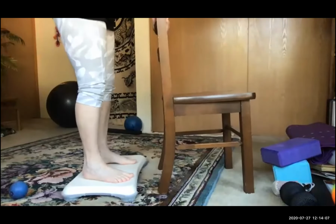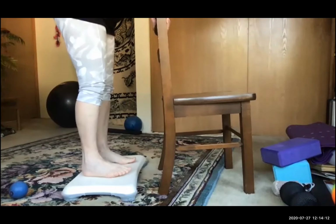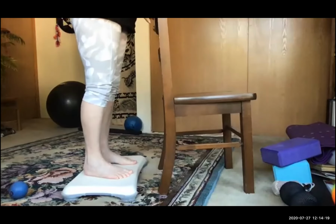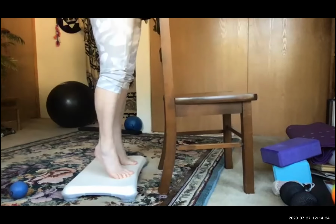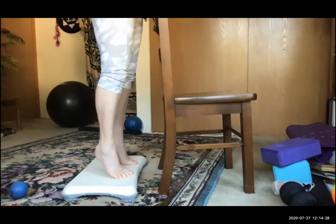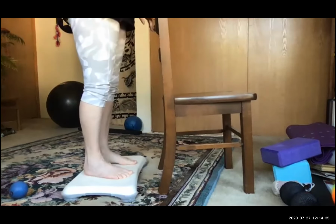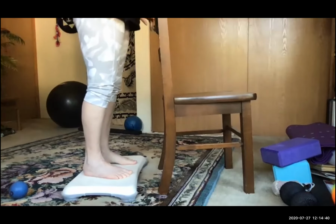But the other thing is, especially when you add the therapy ball, go ahead and lift. So the feet are pointing forward, lift and lower and lift and lower, up and down you go. But when you add the therapy ball, which we're going to do in a minute, you actually help the feet and the glutes connect. There is a connection between the two, but that tool helps you become aware of and improve the connection.